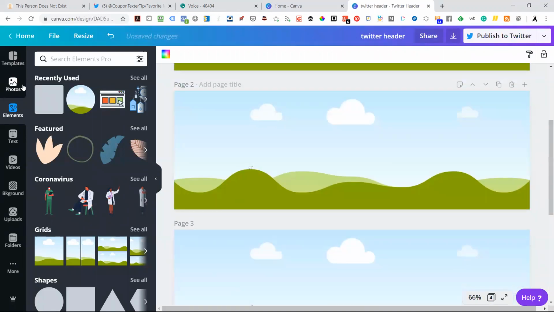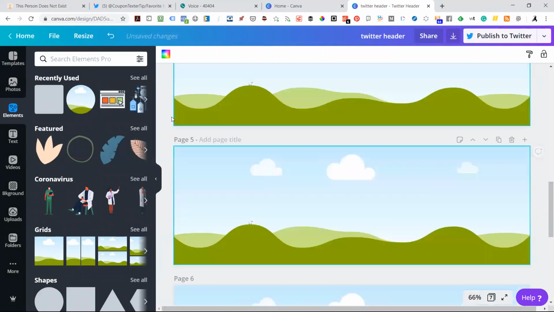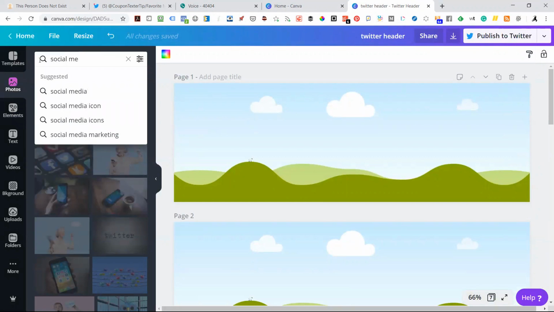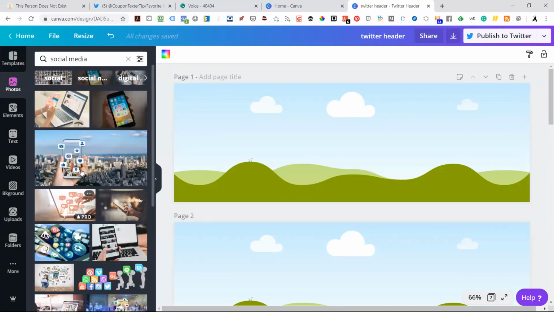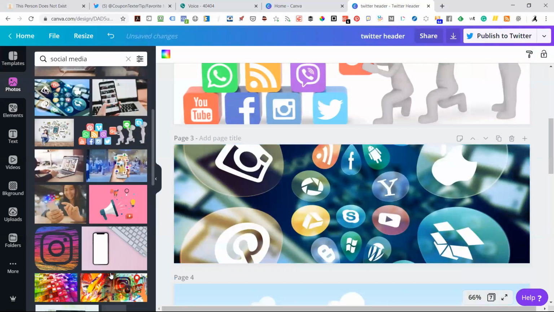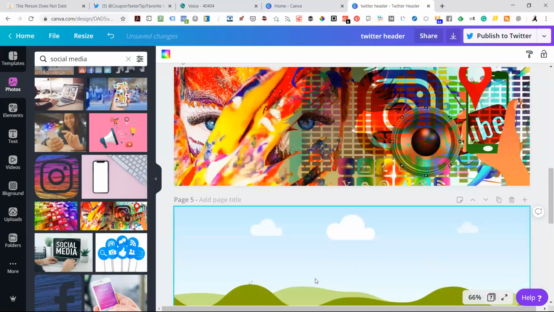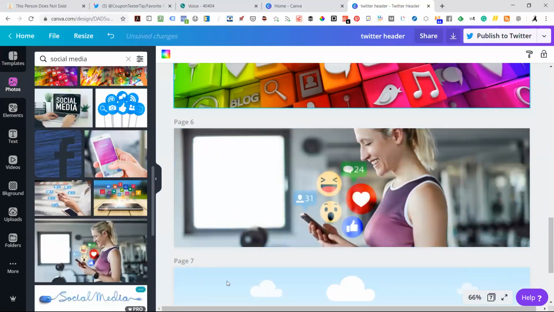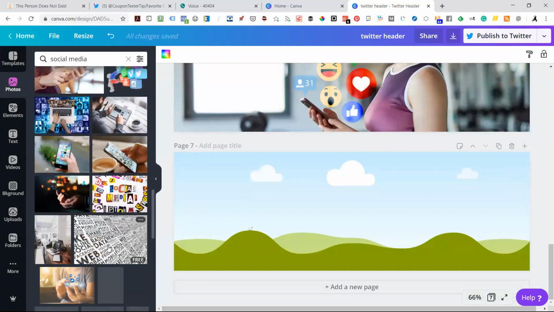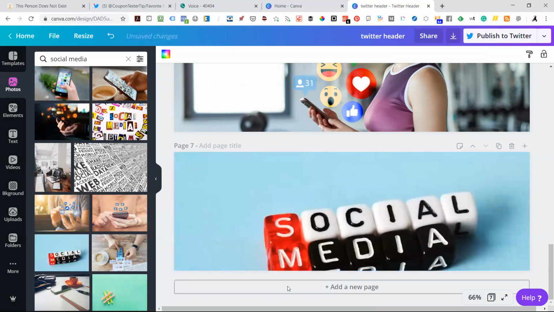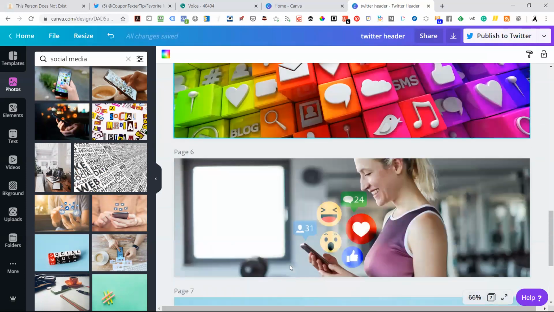Very easy to do. Now I'm going to come up to photos. Let's make a few more copies here so you can kind of see what variety we have. Now, I may not want Twitter. If somebody is in social media, all my minions are related to social media of some type. So I'm in photos. Ooh, that's a good one. And these are perfectly sized for Twitter accounts. And ooh, that's a good one. I like that one. And here's some more color. So it looks like you've put some time and effort into this. Let's find another good one here. That's a neat one there. Okay, so just in a matter of a few seconds, we got 7 Twitter backgrounds.